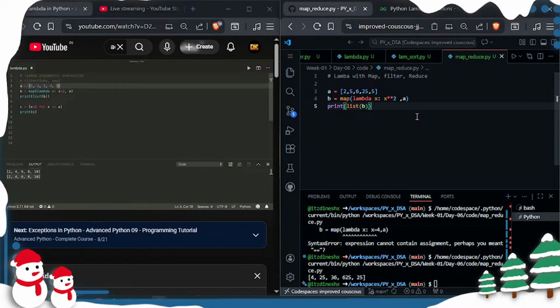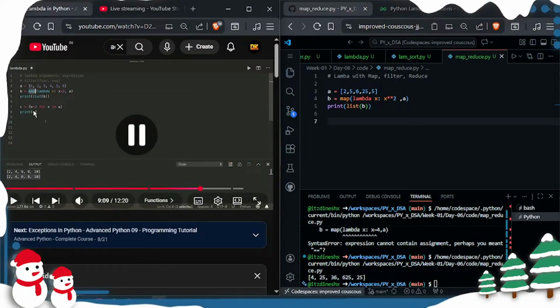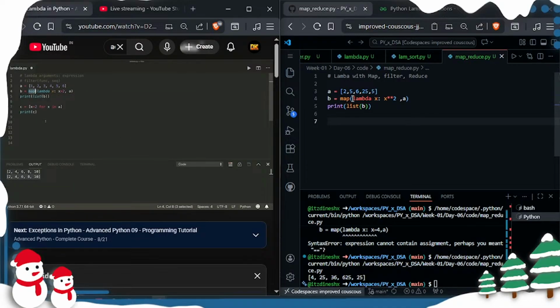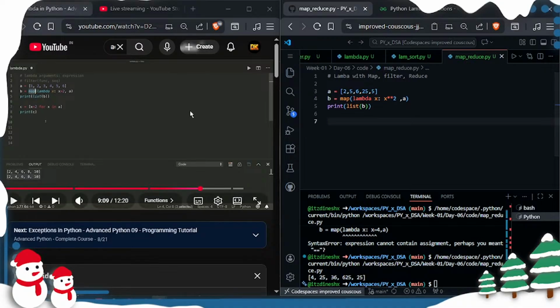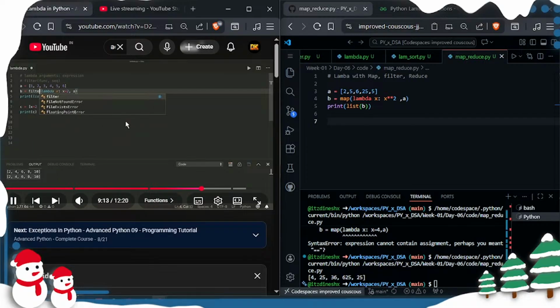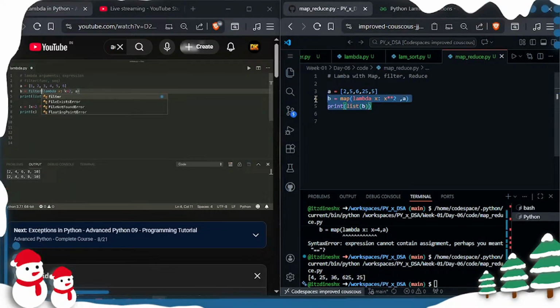So let's also give it a 6, and let's say we want to filter this, and we say b equals filter, and let's say in this example we only want to have the even numbers.